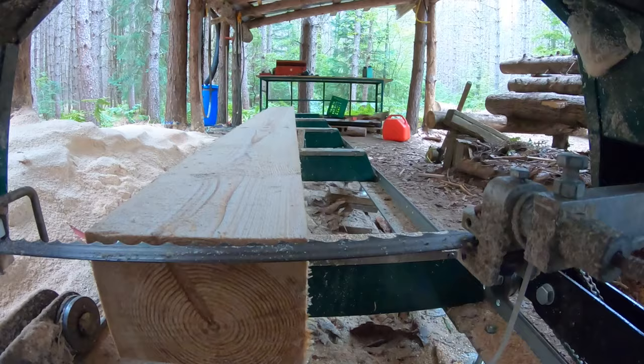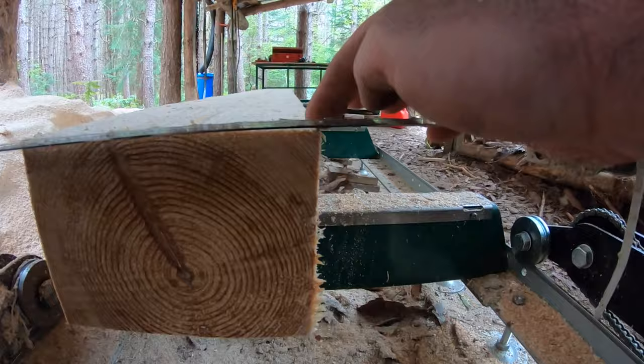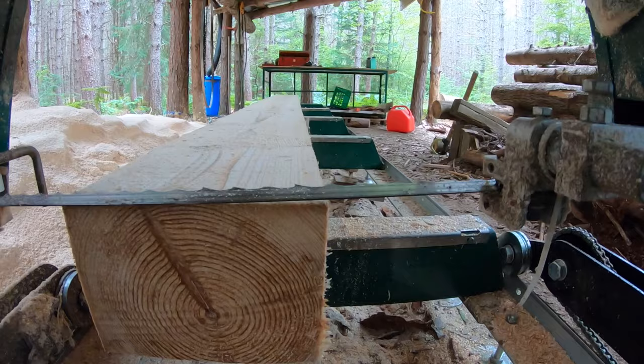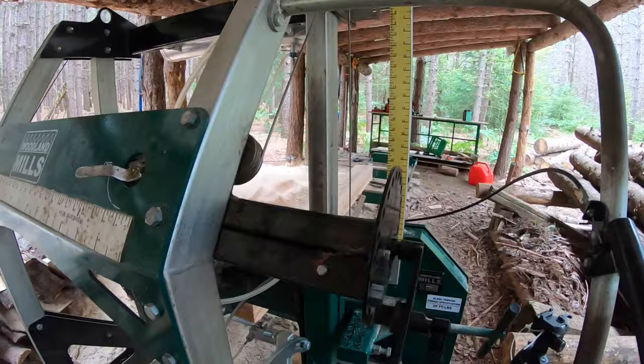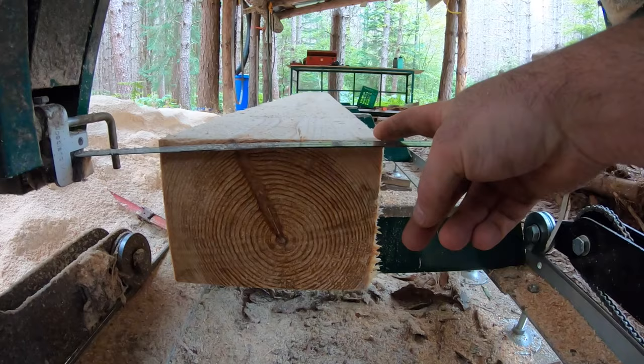After you've set the notch on the indexing handle, you're going to check to make sure that the blade is in perfect alignment with the top right corner of your cant. Notice how my blade is slightly higher. If we push this forward, see how it's slightly higher than the top right corner? So what I'm going to do is go back to the height adjustment, and I'm going to lower that blade. And then recheck. In my case, it's very, very close. I'll go down just a little bit more, maybe 1/8 of an inch, and then we'll be in perfect alignment with the top right corner.